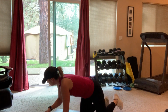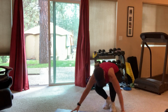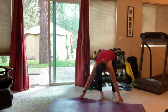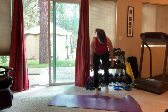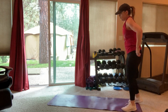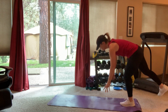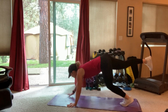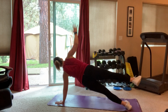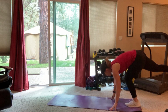We have right single leg inchworm with a side plank at the bottom. My right leg is going to be floating. So right leg up, forward fold, walk out to your plank, turn on the side, back to your plank, and walk back in. All the way up to standing.